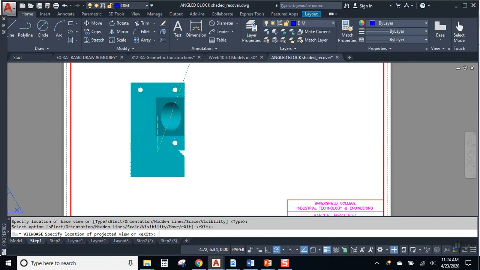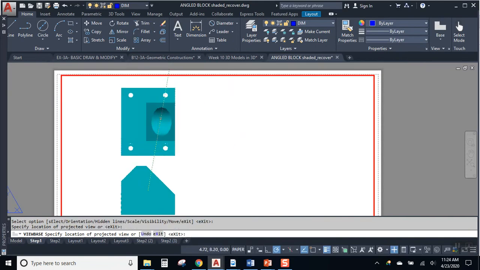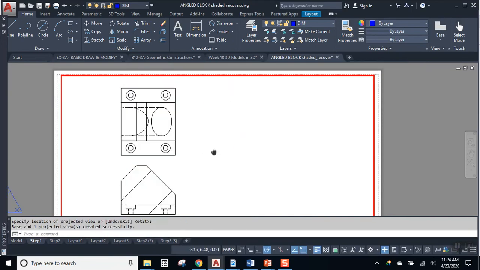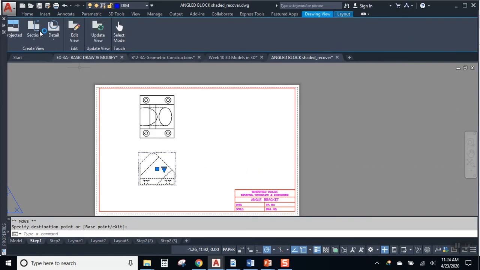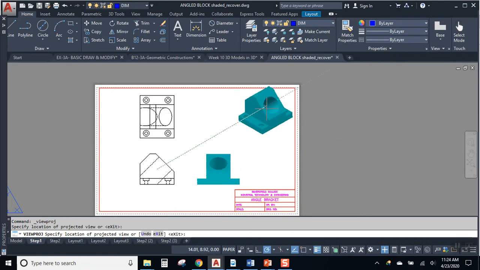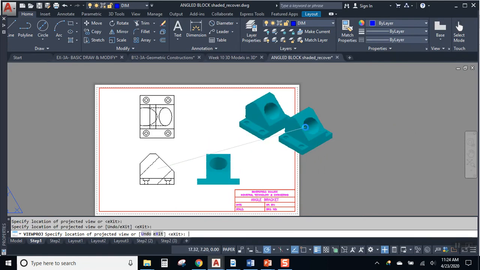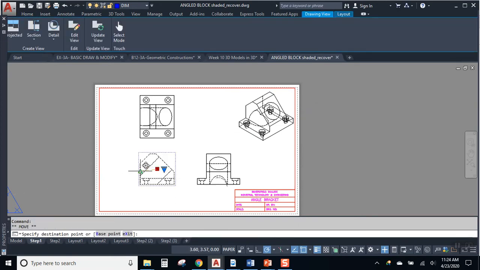So, front view, top view, looks good. Adjust as needed. Project extra views if you need them. And then up here we want a little isometric view. All right, put things where we want them.